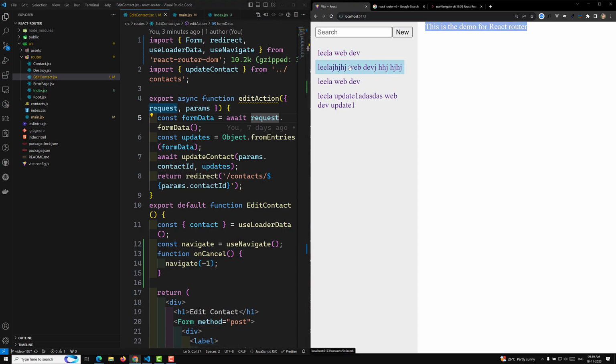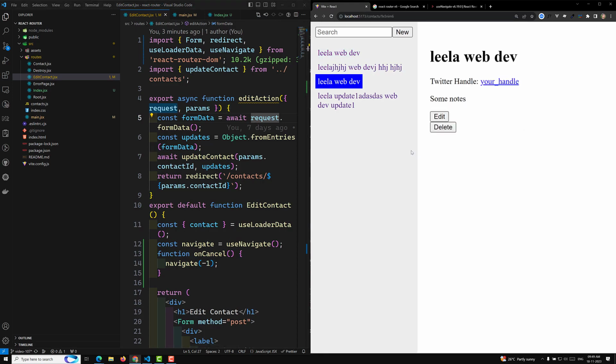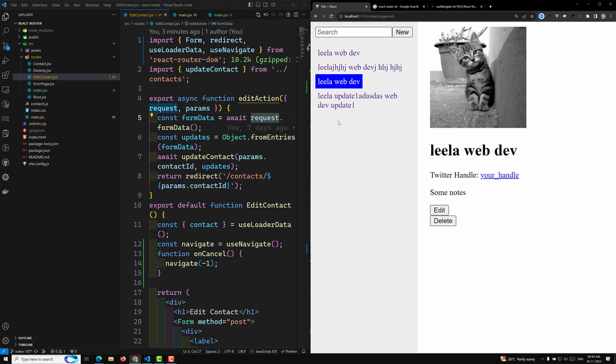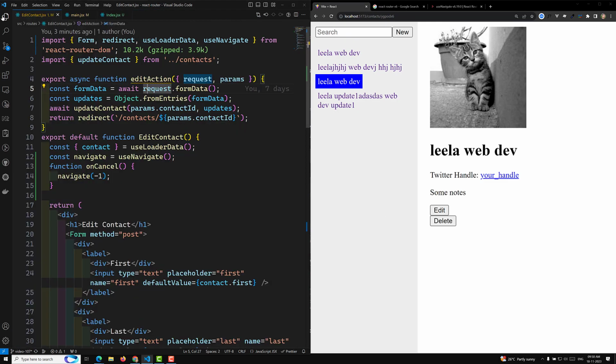So that's it. We have completed this entire thing, edit, navigate, everything is working fine, I hope so. Now the only thing remaining is the search thing. So we need to implement the search functionality also. Once we implement the search functionality, almost everything will be completed. Then you will be able to have a clear understanding about React router also.